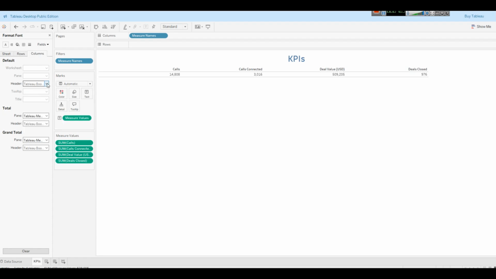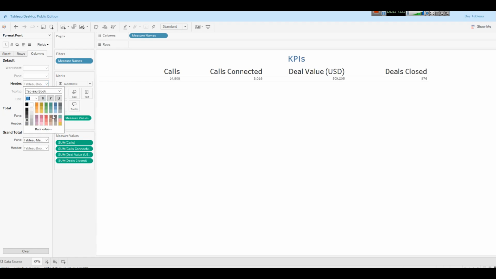Similarly for columns, we can change the font size around 20 pixels and we can adjust the width. For this we can also select a different kind of color. Let's select this color. We can make it bold. And now we have these values also.